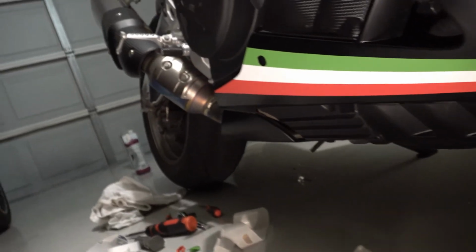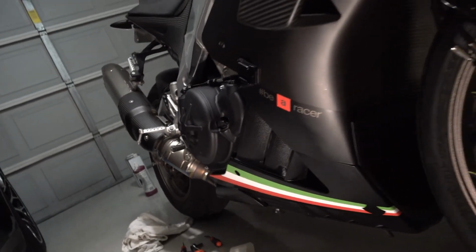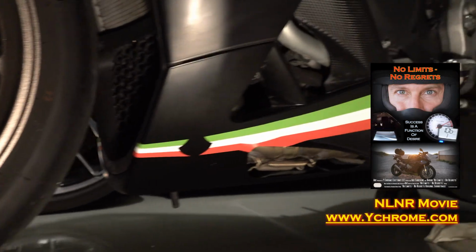And there's the first side done. Now I just got to do it on the other side. And there's the other side to match.